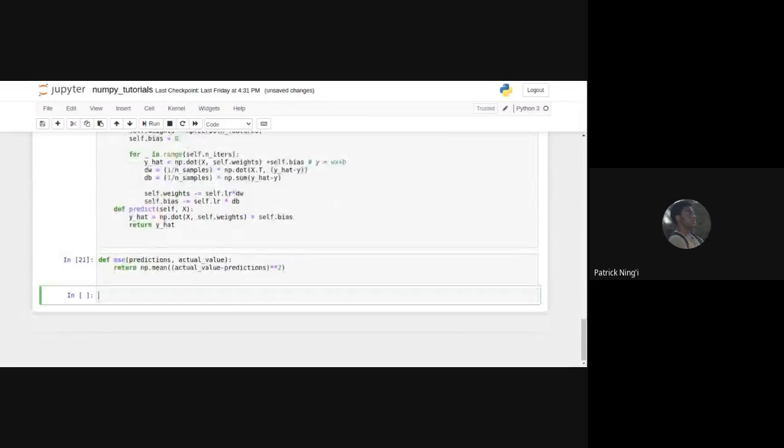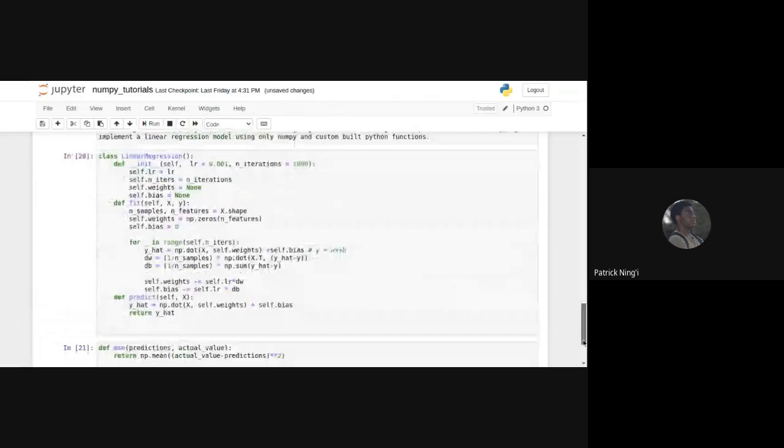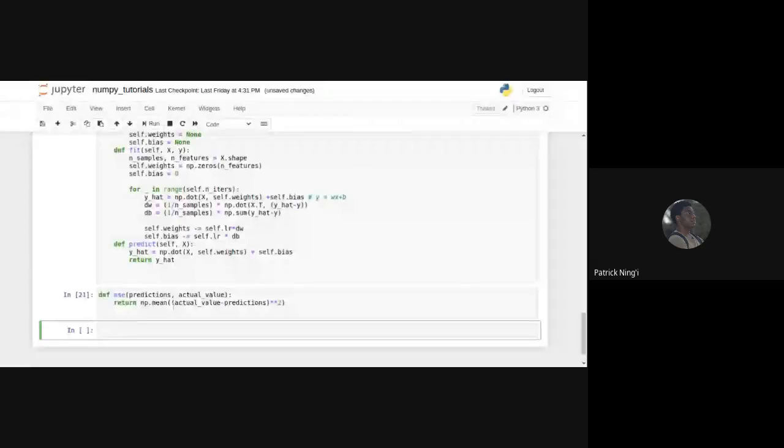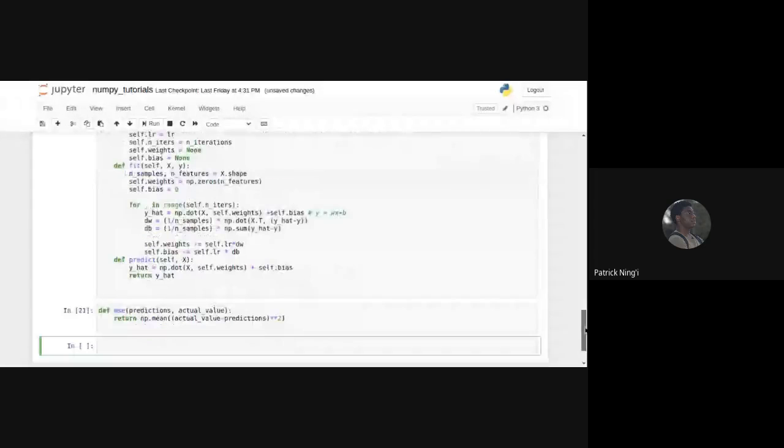Okay. So that's it. We have our linear regression model over here, and the scoring function over here. What's left is that we are going to create a dummy set of data that's going to evaluate how this linear regression model has worked. I'm just going to do that quickly because of time.